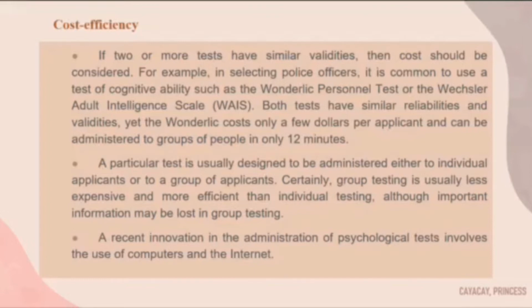Since we are in the 21st century, a recent innovation in the administration of psychological tests involves the use of computers and the internet. This type of testing can lower testing costs, decrease feedback time, and yield a result in which the test takers can have great confidence. Therefore, many public and private employers are switching to this method. So let's proceed to computer adaptive testing, or CAT.